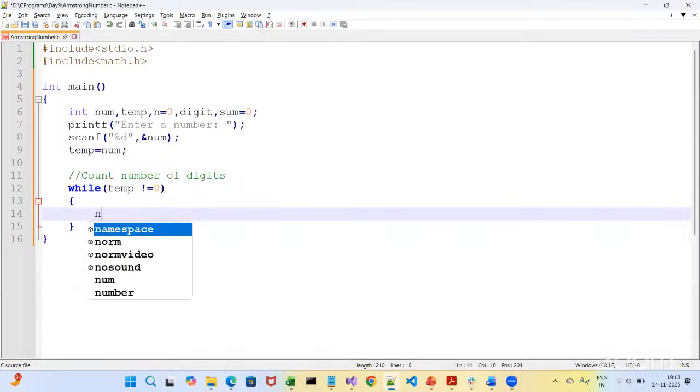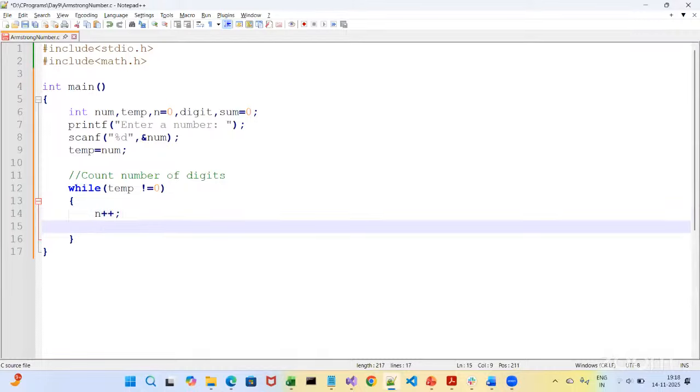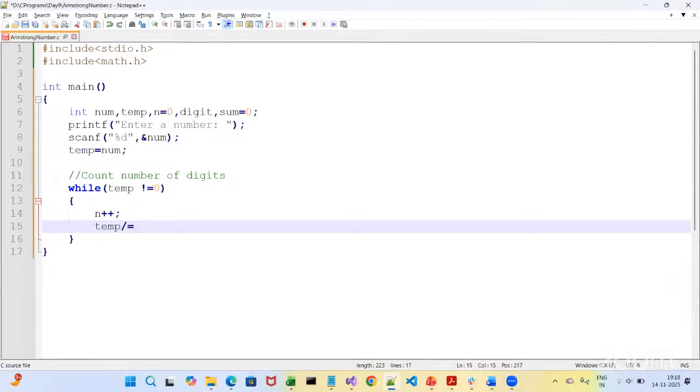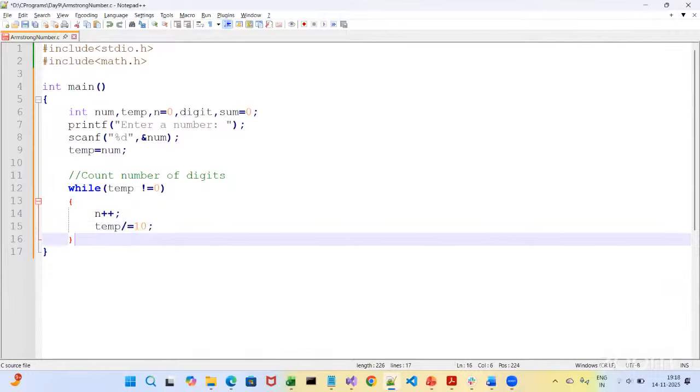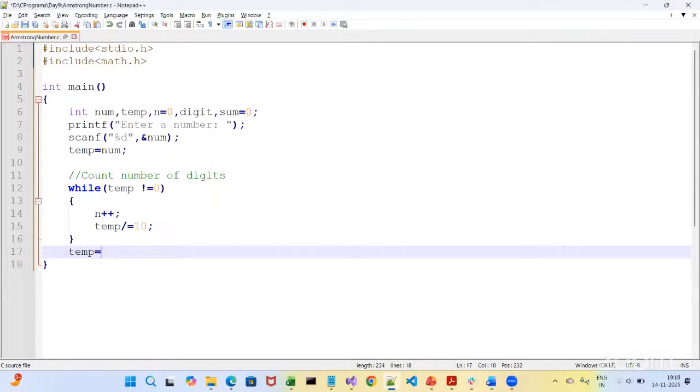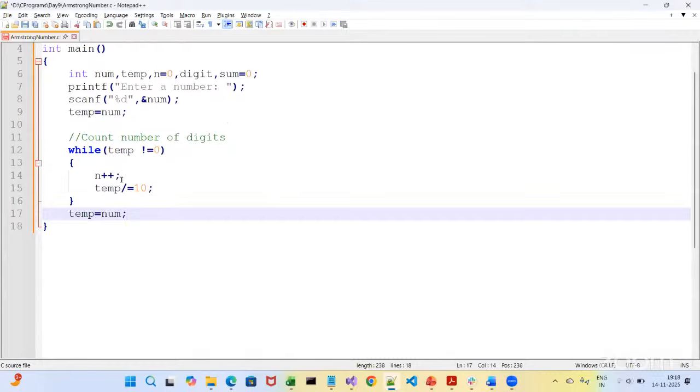So n plus plus, temp divide-equal to 10. Just go on dividing by 10 till you are getting the quotient as 0. Temp is equal to 0 now. So here we will be getting the total digits. Num anyways we are storing in temp here.